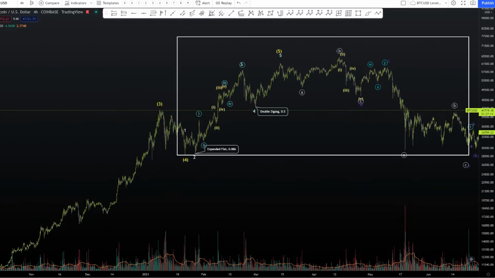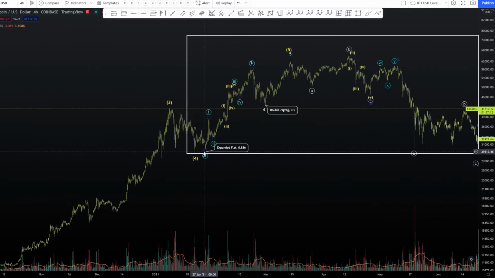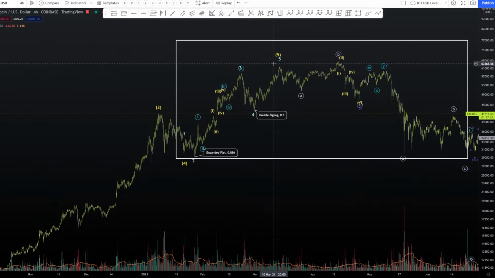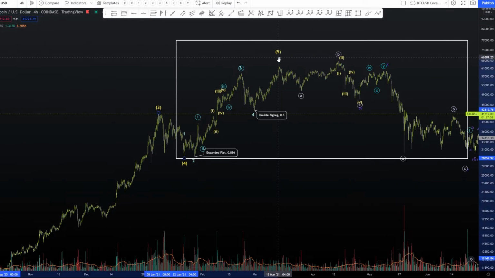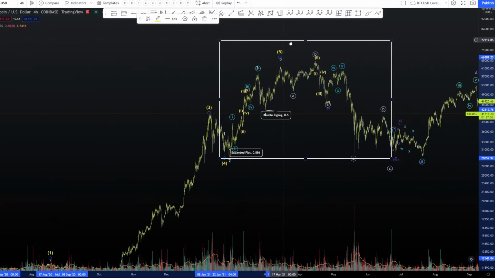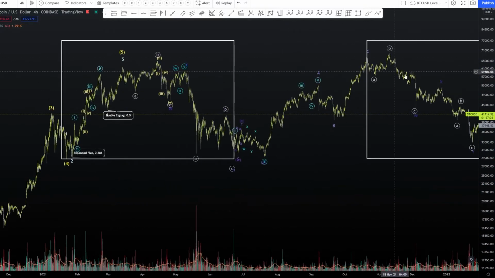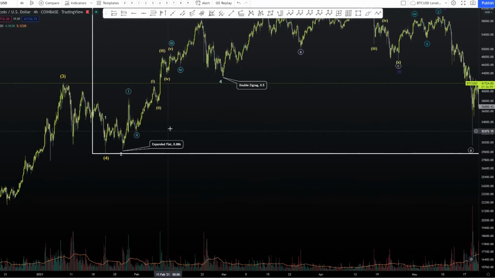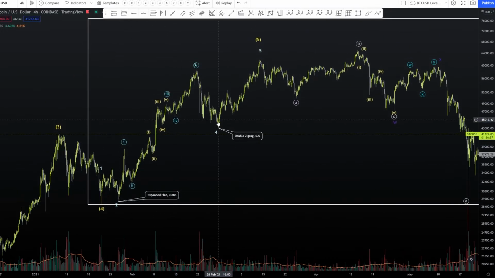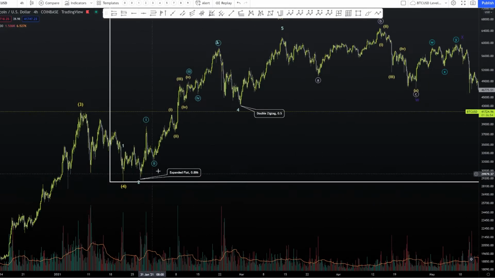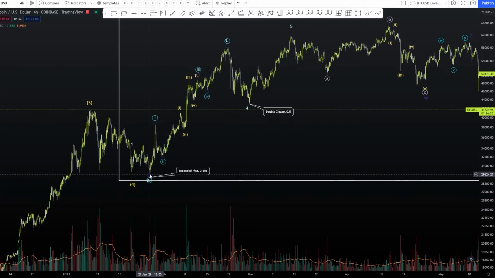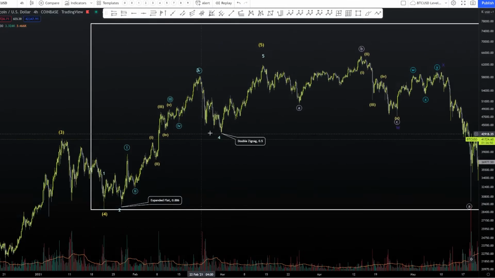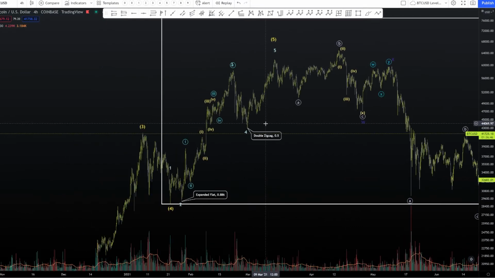So simply put, what I did is I put the wave 1 down here. This would be a 2. This would be a 3, 4, 5 to give us this wave 5 here, and also to give us that primary wave 3. And that would start this wave 4 correction, of course. And this makes a lot more sense, first of all, because you get alternation between the wave 2 and the wave 4. For example, this wave 2 retraces to 88.6% of the wave 1, and this wave 4 retraces only to 50% of the wave 3. So you get alternation based on price retracement.